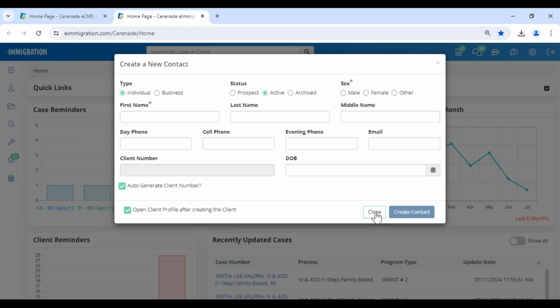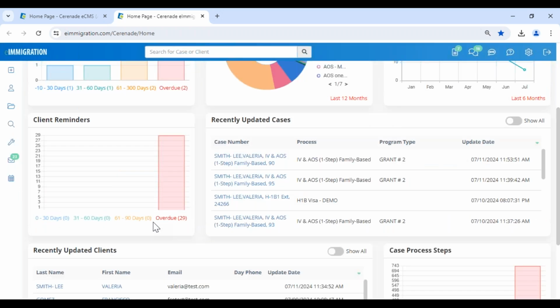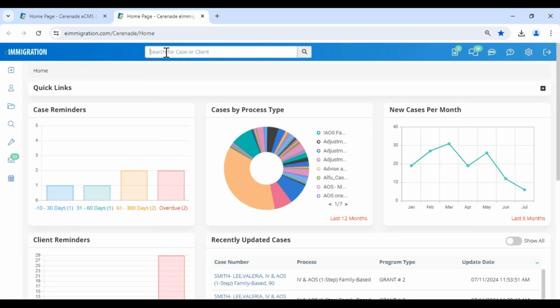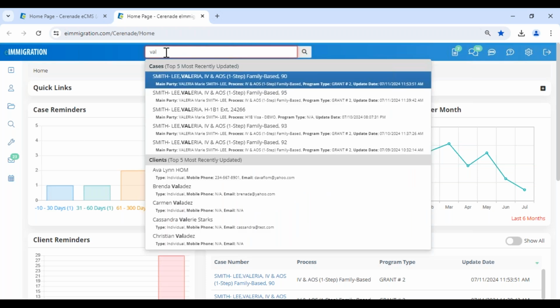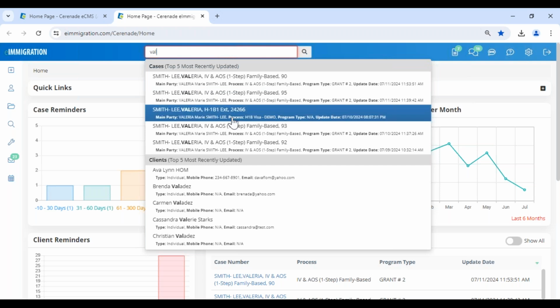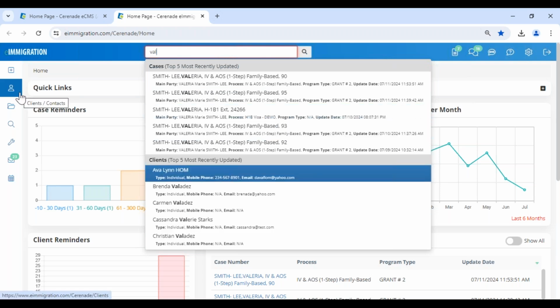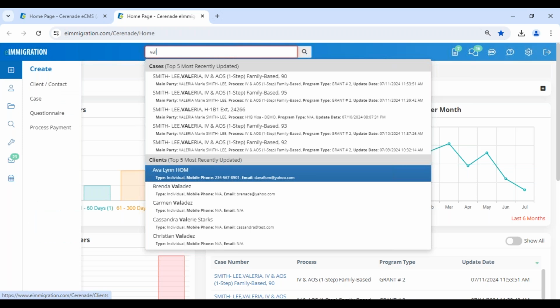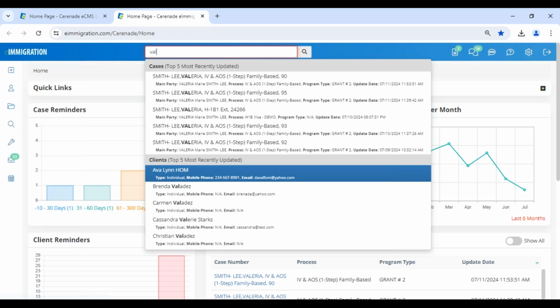In fact, let me show you an existing contact. How do I find an existing contact? Either I can search here, which just keep in mind is going to give me the top 5 most recently updated ones. So if I, for example, here, I don't see the one that I need, that's because it hasn't been, hold on, let me see.